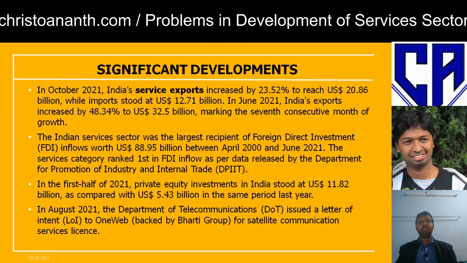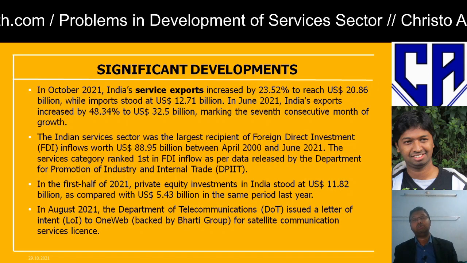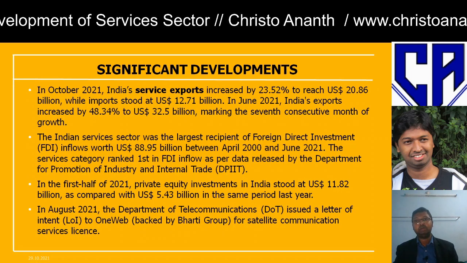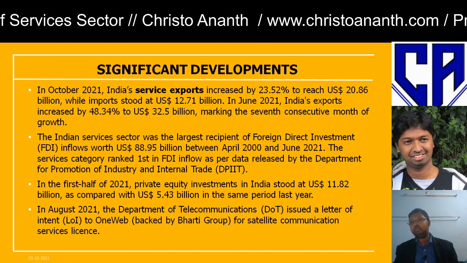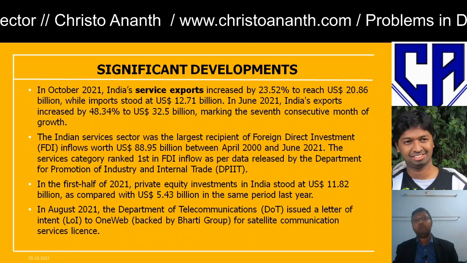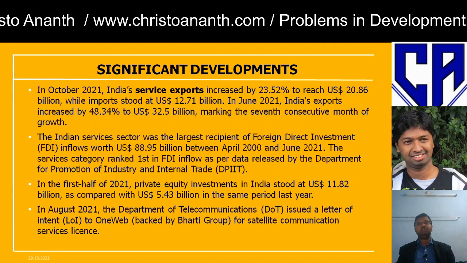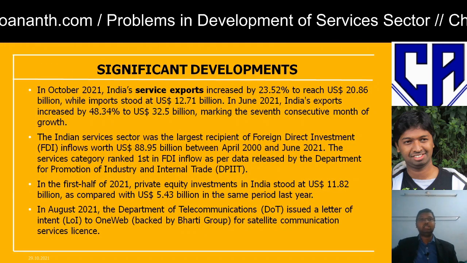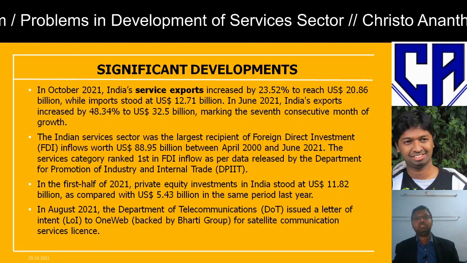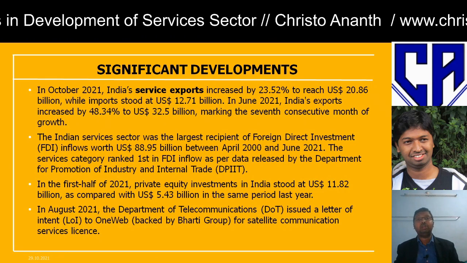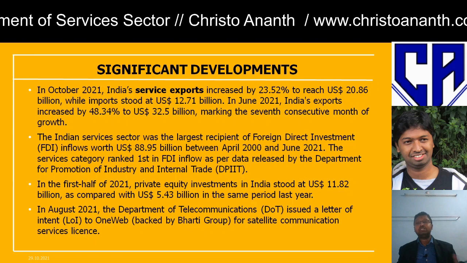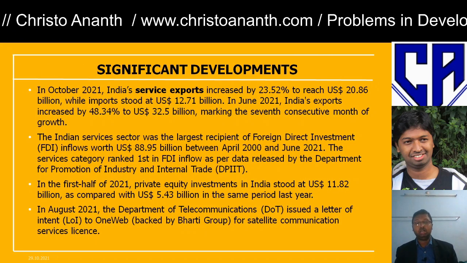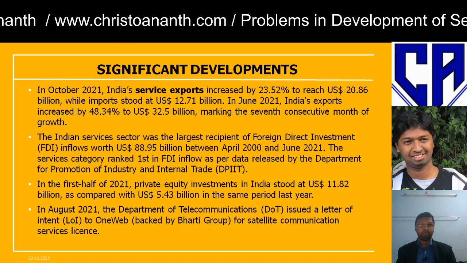So there have been significant developments. If you observe, 4 months back in October 2021, India's service exports generally increased by 23.52% to reach US $20.86 billion, while the imports stood around $12.7 billion. In June 2021, India's exports generally increased by 48.34% to $32.5 billion, which means that we are in the 7th consecutive month of growth. So we are witnessing huge development over these months.